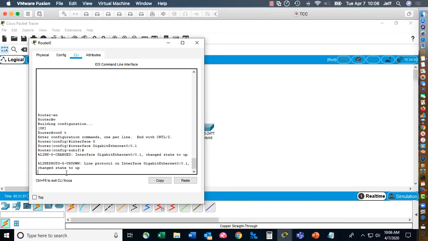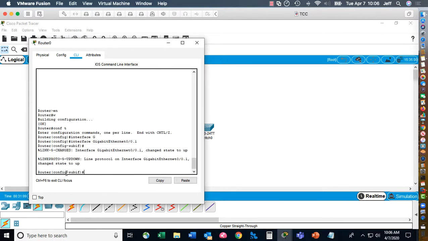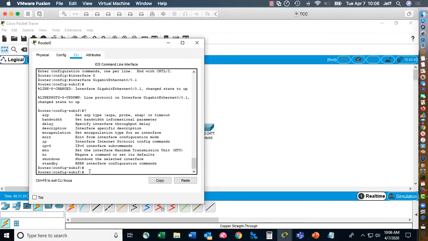So now we're on the subinterface, as you can see. We're not in the IF, we're in a sub IF. And so now we can create this interface, and we can do a question mark on there.